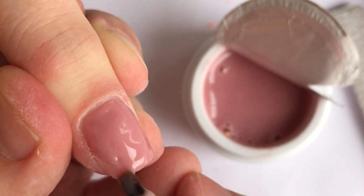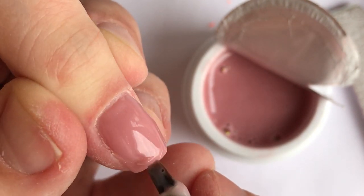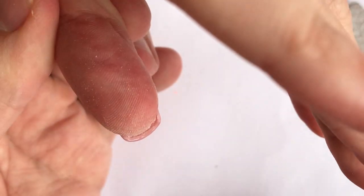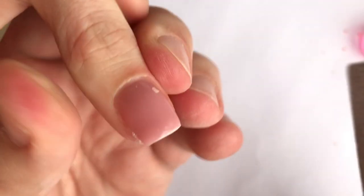apply a safe coat, the next coat of the camouflage gel or the sculpted gel. In my case, I'm using the camouflage gel to protect nails from breaking. And if you don't do it, the nail will be broken anyway in a week or more, because we have a stress zone in this area, and to protect it, we should apply a wider layer. After curing the layer for 1 minute, we also need to shape the nail, but not too much.